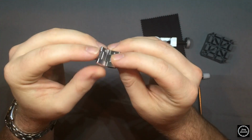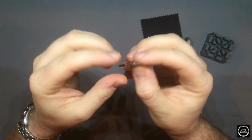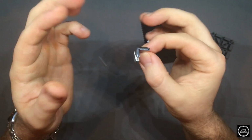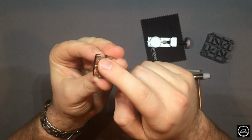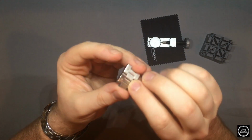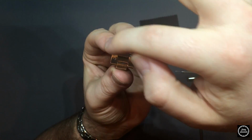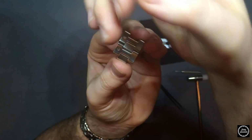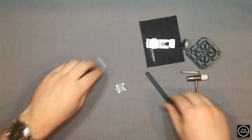So here I have my bracelet from the SARB 033. Obviously this isn't my full bracelet, but these are the links that I ended up taking out for the 033. And the first thing I want to make you aware of are these arrows. These arrows are telling you which way this pin needs to come out. So you don't want to be taking the pin and hitting it that way to get it out. Take the pin in the direction the arrows are going. So when you're taking the pin out, you want the pin to push out this way. And I'll show you exactly how to do that.